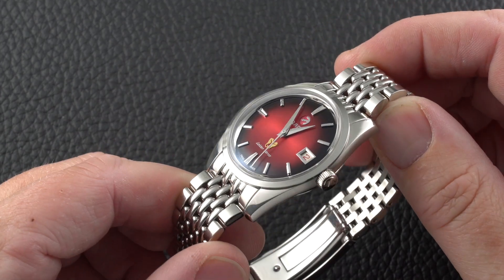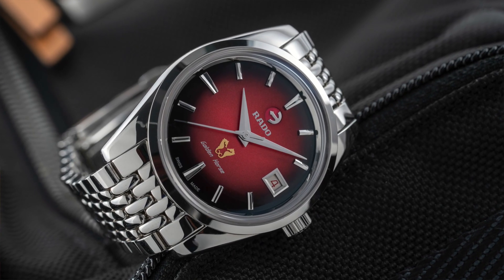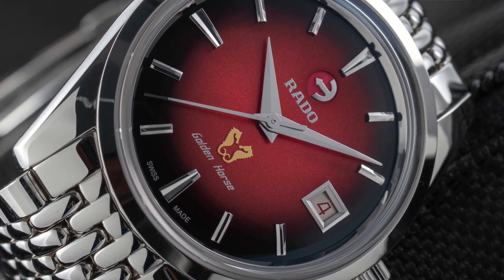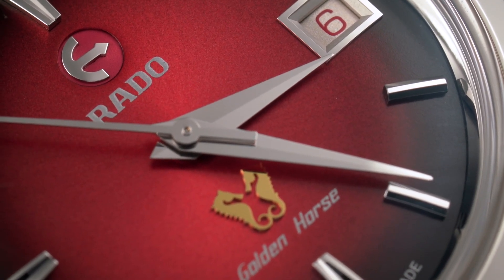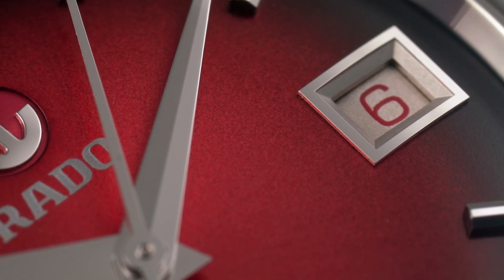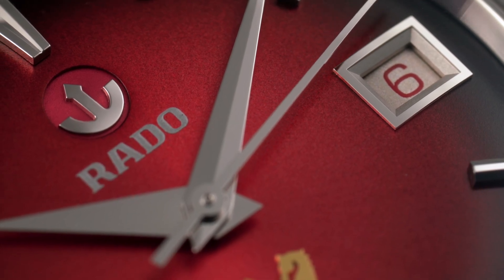The use of colour in this and all the modern Golden Horses is clever. The blackened edges of the dial work very nicely against the polished stainless case, and by the time we get to the applied golden seahorses just above the six o'clock marker, the black has fully given way to red, which makes for a warmer background for the gold to stand out against. At three o'clock there's a date window with a polished applied frame that matches the hour indices very nicely. Probably the slickest design touch of the whole package is the red font on the date wheel — this kind of thing is incredibly uncommon even though it makes all the difference, and as such the date becomes softer and feels more integrated rather than sticking out like a sore thumb on the edge of the dial.